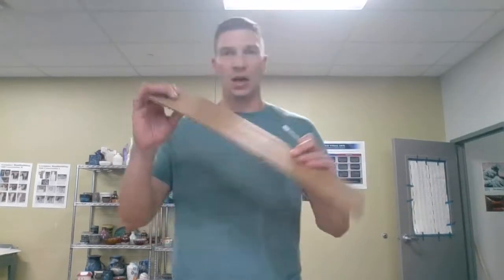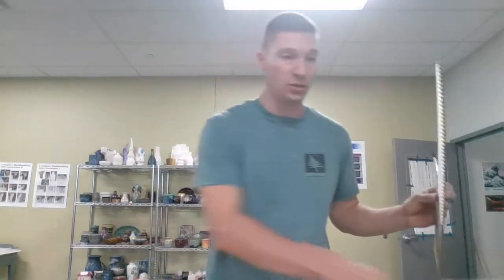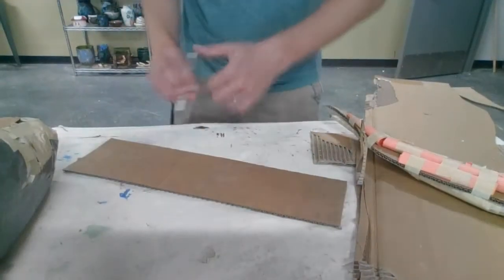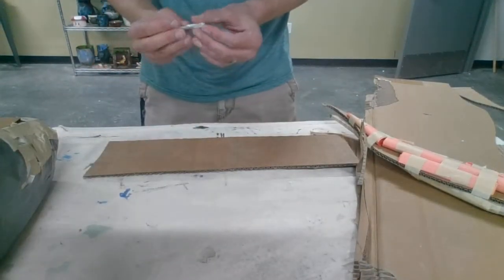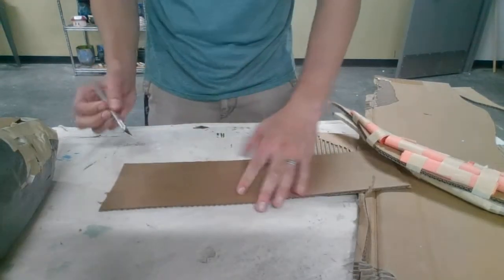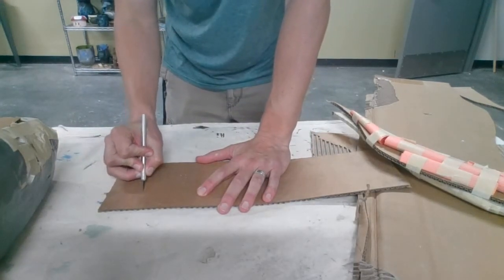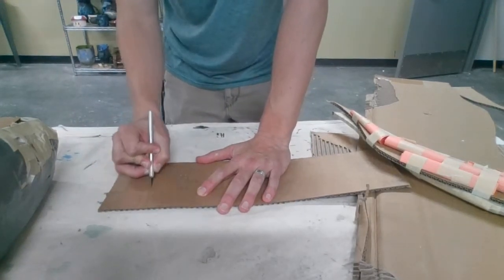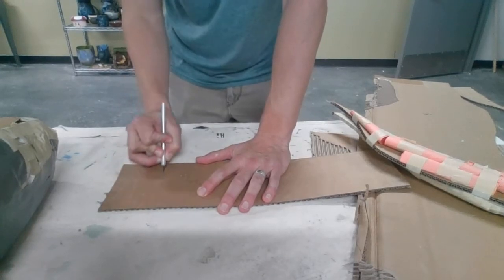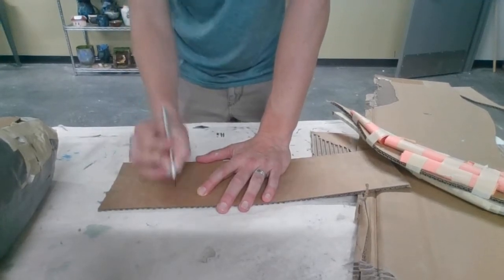Now if you need to figure out how to do that, you have a strip of cardboard you want to use and you want to round it out, there's a couple ways you could do it. One is you can create scoring. So you can do this at regular intervals using a ruler but what you can do is you just cut through the top layer, the top paper. So you do that a few times.